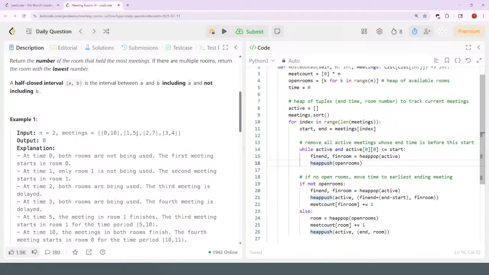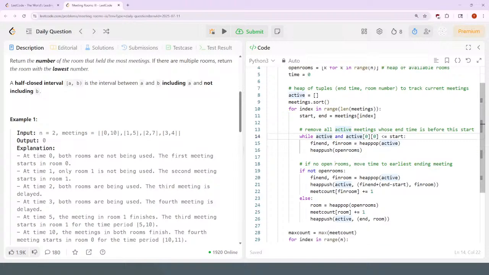So the next one here, it's going to be 2 7 as the start and end. Well, active, so nothing ends before 2, so nothing gets popped there. There shouldn't be any open rooms at this point, so it's going to take off the earliest ending, which will be the 5 1. Push onto it 5 plus 5, so it's 10.